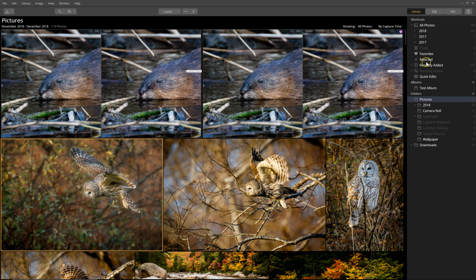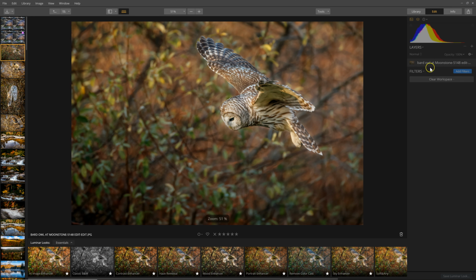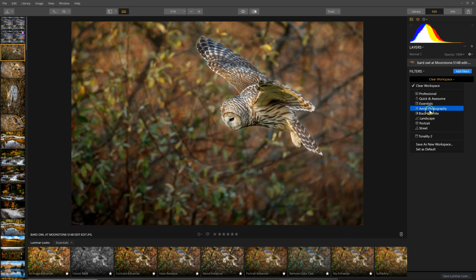Because it has now this library module, and it has these layers and these workspaces, it has the abilities of both Lightroom and Photoshop, and it does a really nice job working on the photos. So if you're looking to save a little bit of money, I think that Luminar 3 is a viable option. So I hope you've enjoyed this first look at Luminar 3.